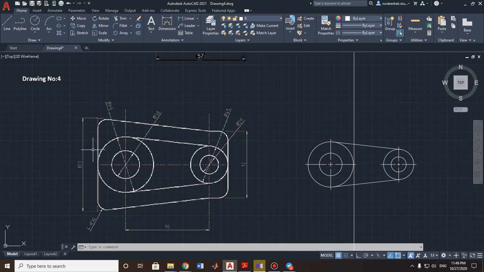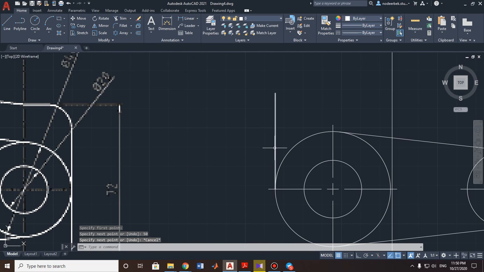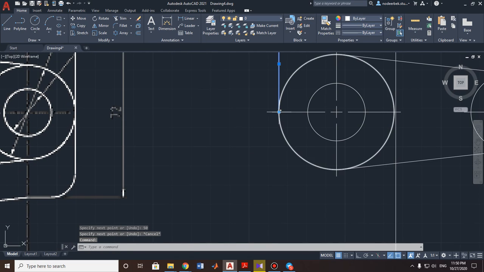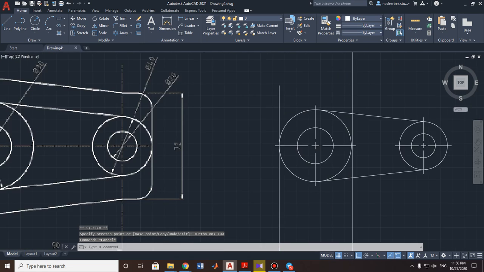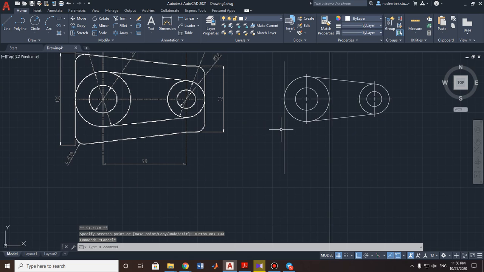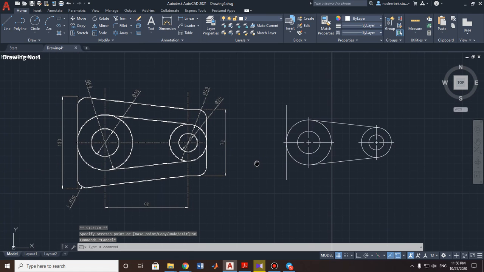As you can see, we need to build the outer side of our detail. So what we will do is, as you can see, 100 millimeters here. So from this side, we need to go up 50 millimeters and then increase this line to 100 millimeters. Done. Oh, mistake. Then increase it 50 millimeters. So now, yeah, it's finished.